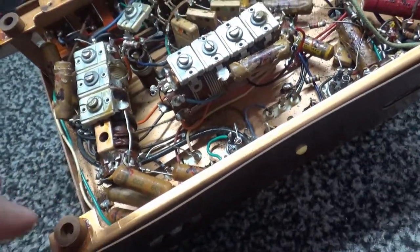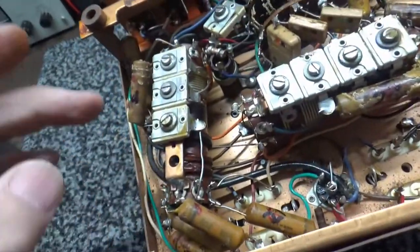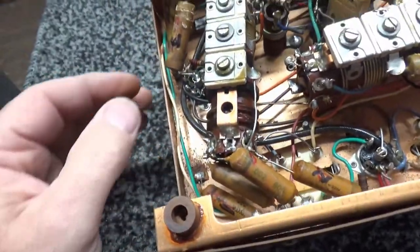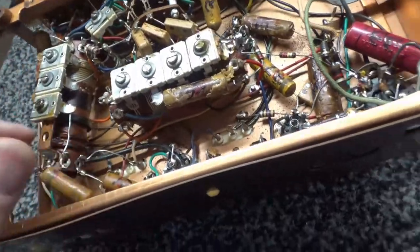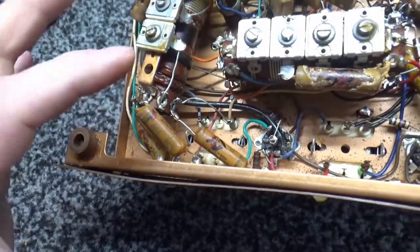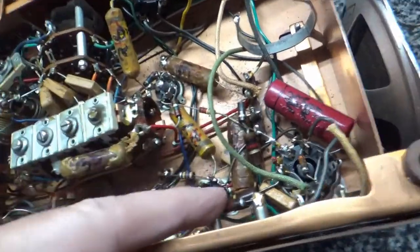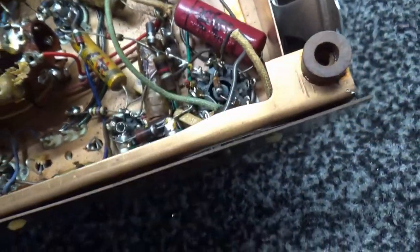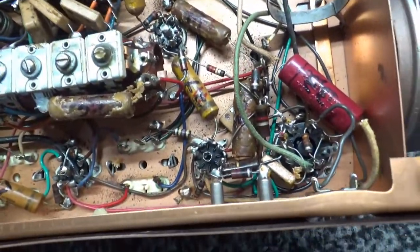But this is the RF section right here. One for each band. This is how you adjust it to calibrate it for each band, and we'll go through that later on. But let's see. 1, 2, 3, 4, 5, 6, 7, 8, 9, 10, 11, 12. Did I miss anything? 1, 2, 3, 4, 5, 6, 7, 8, 9, 10. And there's one down there that's really, really bad. You can see the end has come off of it. 12, I think it's 12. 13. There were 13 wax capacitors in here.